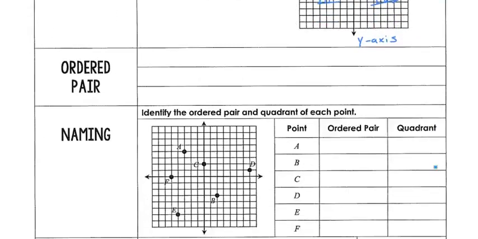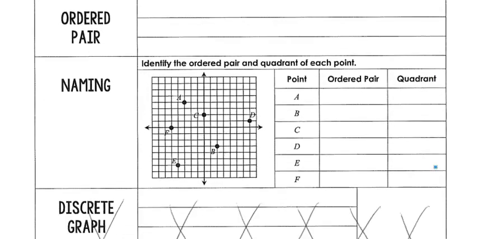Okay. Ordered pairs, okay? Just a reminder, ordered pairs are always listed x comma y. So it's where are we going horizontally, where are we going vertically, okay? So if I were to name an ordered pair, A, to go to point A from the origin, I have to go left 1, 2, 3. So that is -3 on the x-axis. And then I have to go up 1, 2, 3, 4. So that is +4 on the y-axis. All right, and that is in quadrant 2.